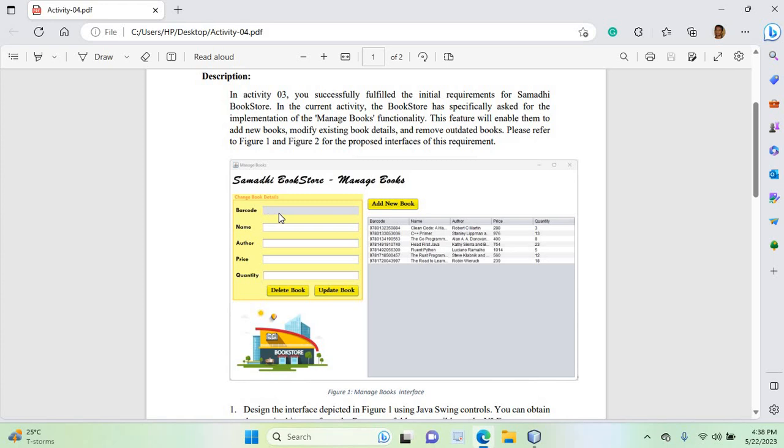is in gray color box. So that is because the barcode text field is actually a read only one, because the barcode we are not allowing users to change this barcode value, because here we are going to do some delete and update functions. So you know that when you are going to use this delete and update function, so that means we are going to run a query for a specific record. So then we need to have a unique ID there. So the barcode is the unique ID, so therefore we are not allowing user to change this barcode.